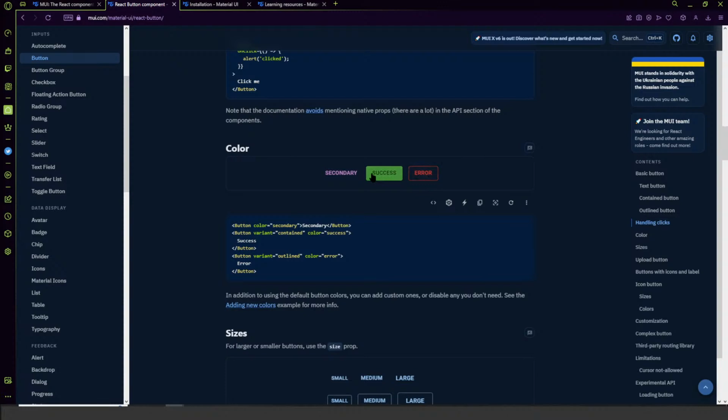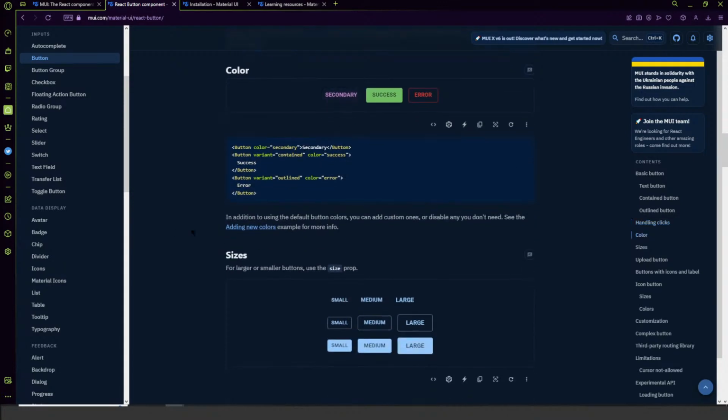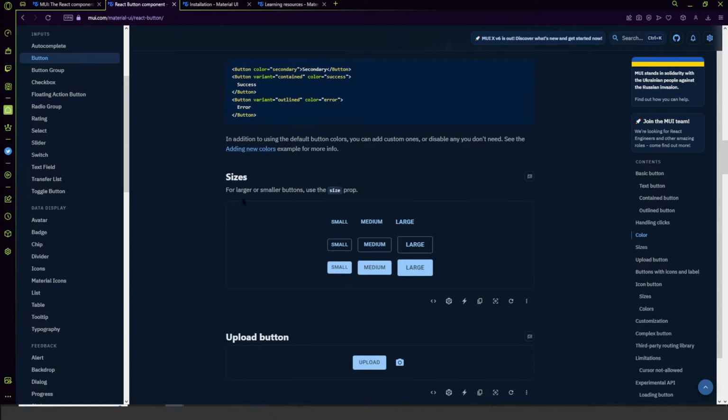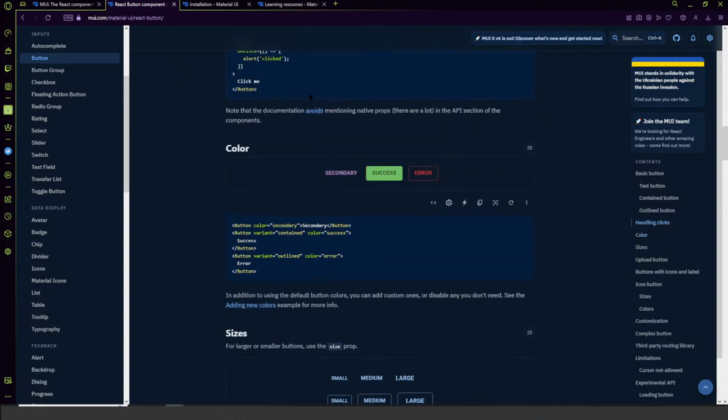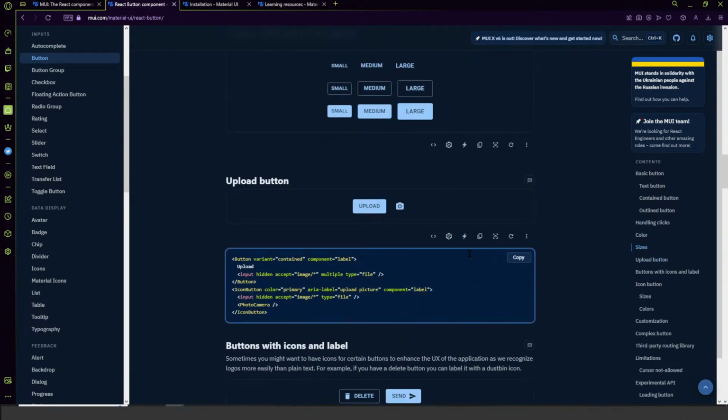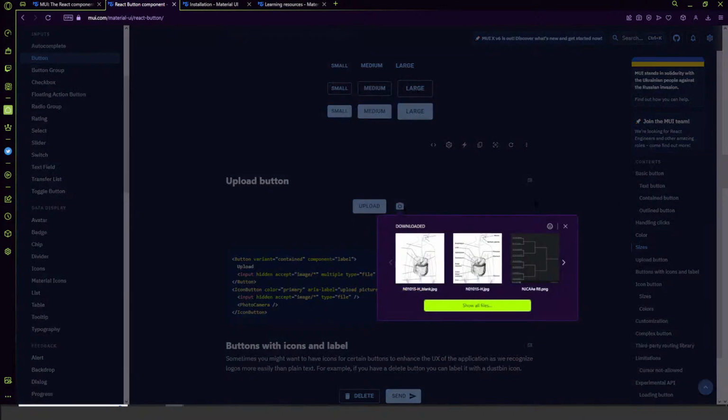We also see some opportunities to add some color here. So again, it's very similar to the way that we would do it in Bootstrap, right? We could add some different predefined colors in Bootstrap, do various things. We can also see that there's something called an icon button that we can work with. In this example, it's allowing me to look at my pictures.